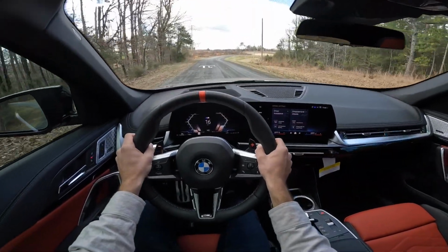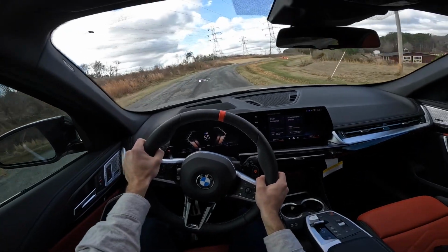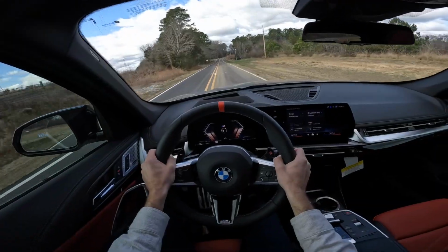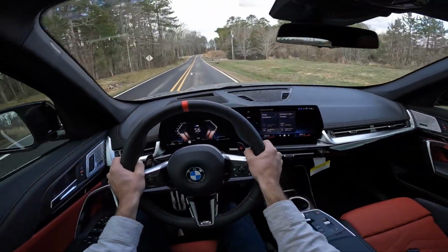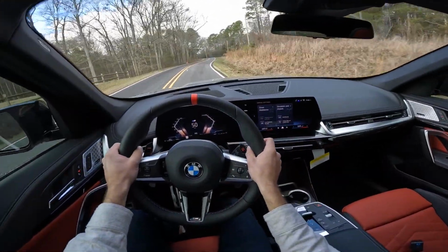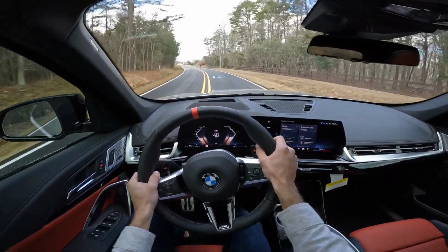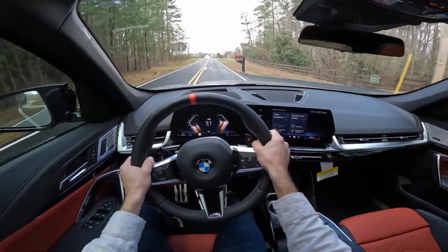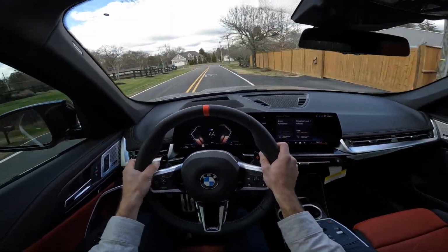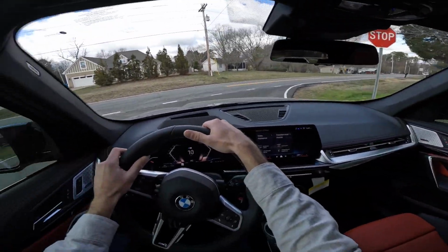And in sport mode, second gear, here we go. Even come around a turn, it handles so well. And we're up to speed, just like that. Now we do have the iconic sounds, which is a piped in sound for this. Unfortunately, a lot of newer vehicles are doing that. I'm not the biggest fan, but with a 4-cylinder like this, it definitely makes it sound much better. And as you heard from the exterior, it does have a good sound to it as well.